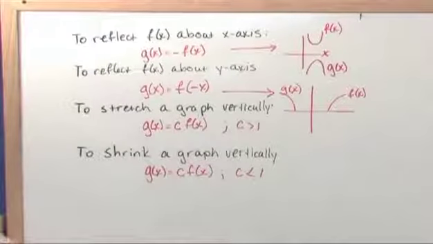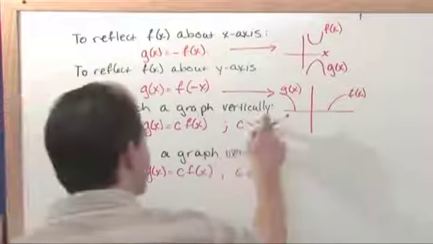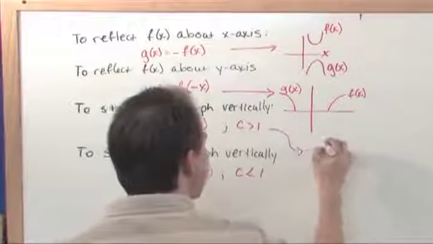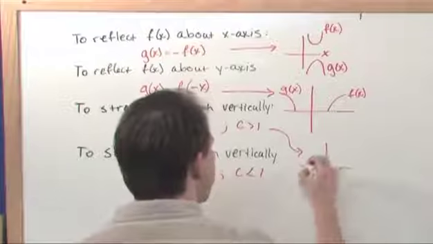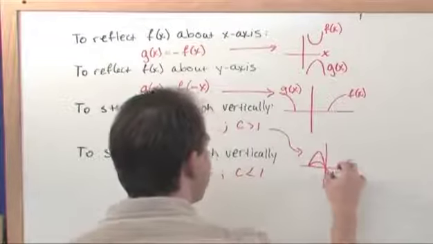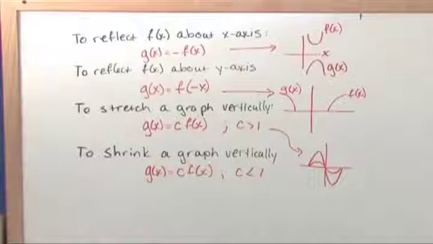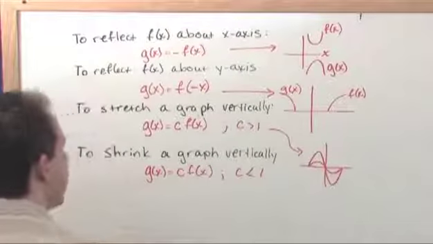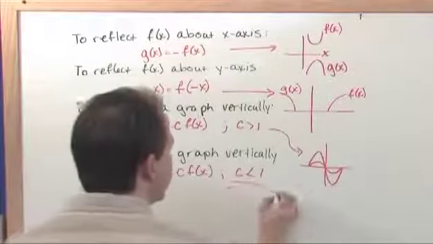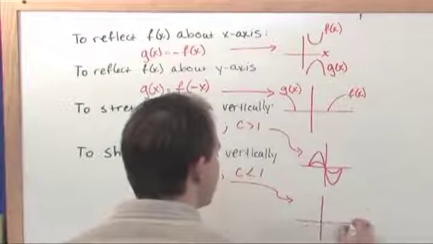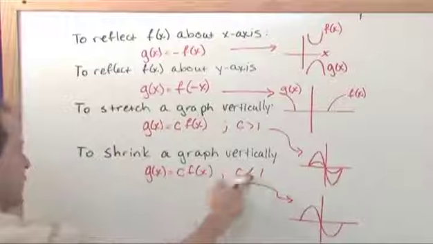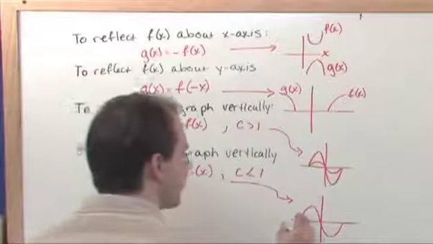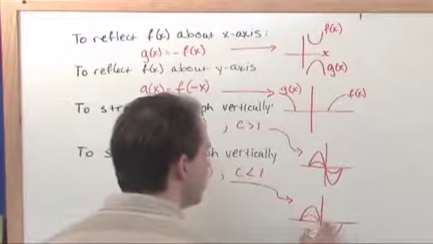Okay. So in this case, up here, I may have a function that goes like this, and then when I multiply that function, I may make it very tall like this, which is the big one here. And this one right here would be more like, if I have this function right here and I'm multiplying by a value that was less than 1, let's say 0.5, then the new value is going to be shrunk.